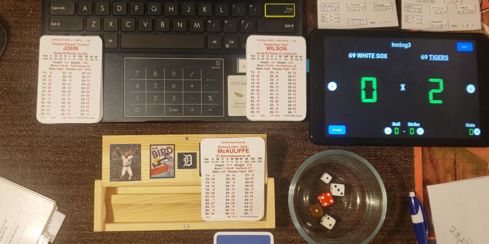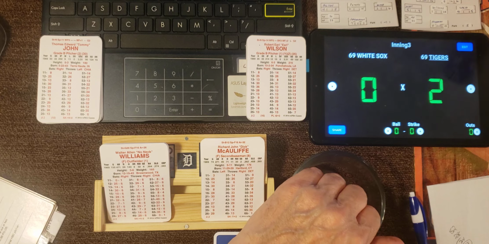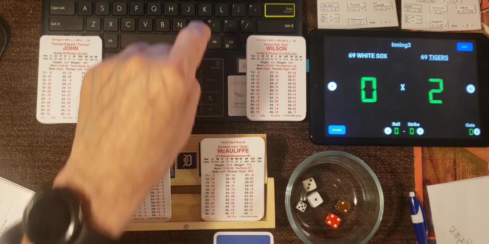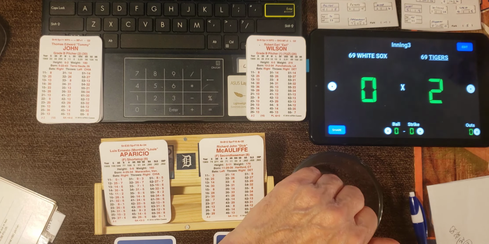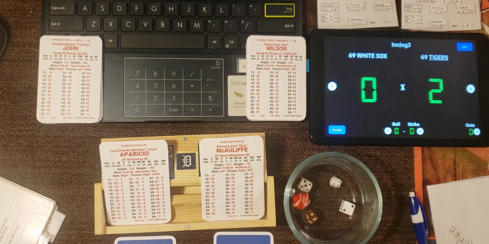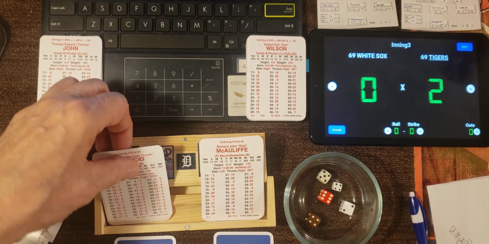Pitcher to first. 1 away. Williams, second at bat. 41-28. Ground ball. Mickey Stanley toss to Cash. 2 outs. And All-Star Hall of Fame shortstop Aparicio, 62-13, struck him out.